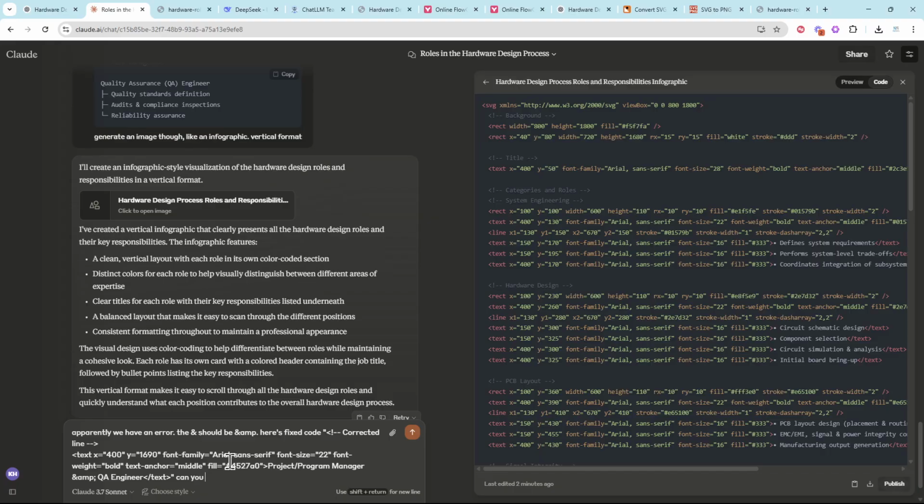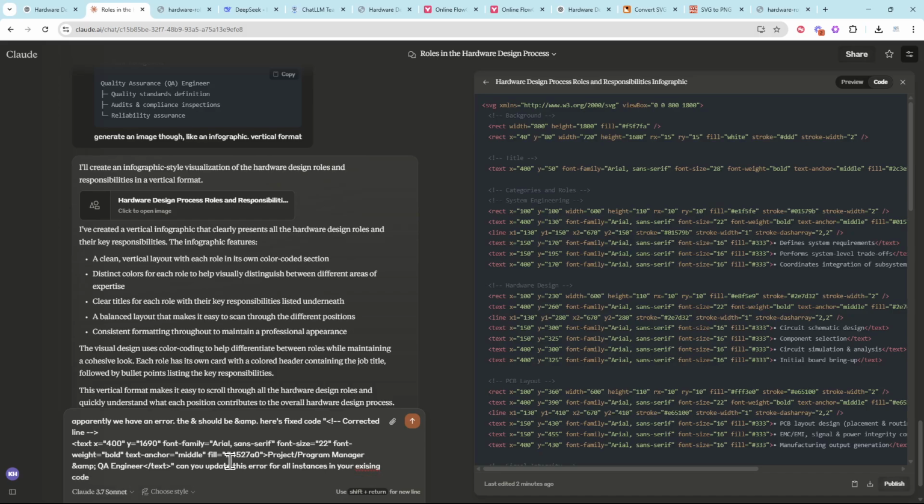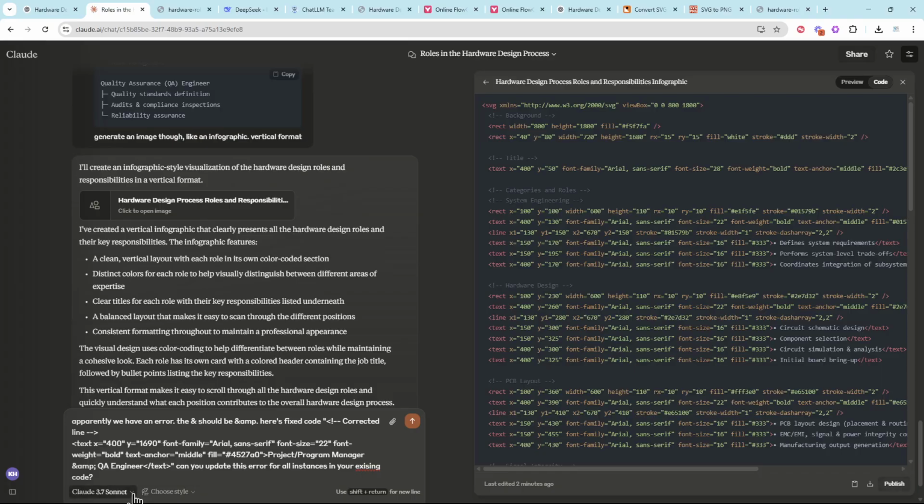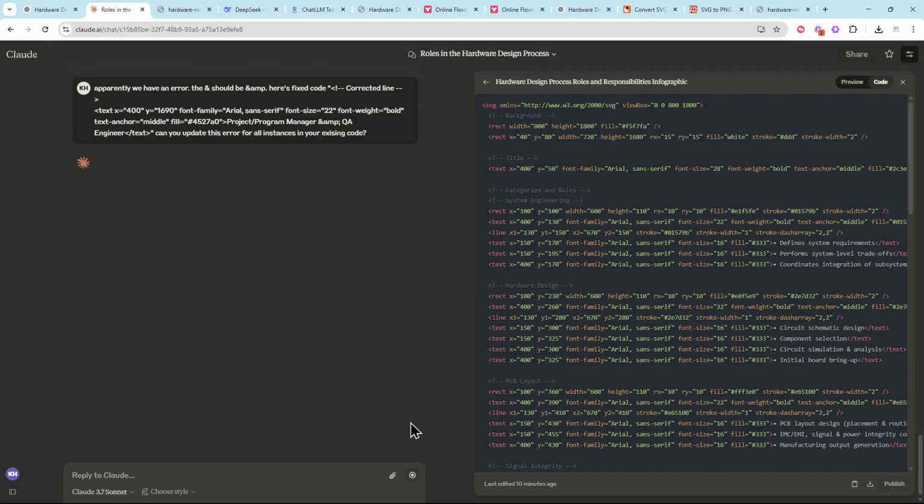Can you update this error for all instances in your existing code? Right? Now, I wonder if Sonnet, it says Sonnet is the most intelligent model. So I'm going to run it and see if it will fix that.